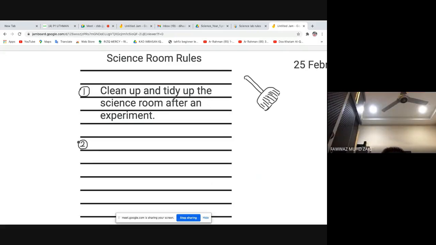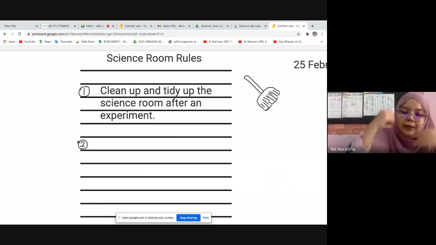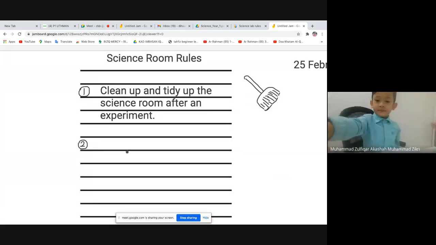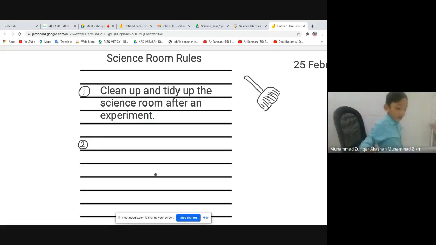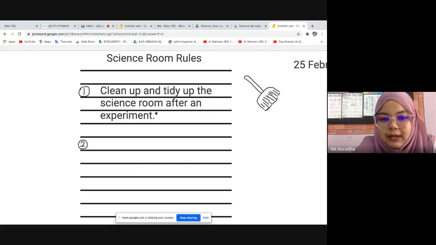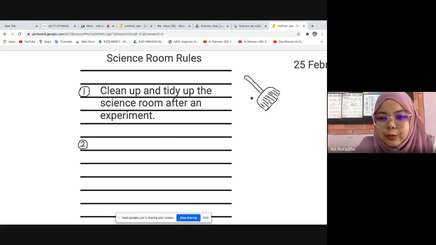We are going to do the writing. You have to write this in your tatan book. Make sure you write on the line, okay? Practice your handwriting because teacher already provided the line for you today. So make sure you write on the line properly, okay? Where do we sketch the broom? After you already done the first one, do you have any space beside here? A little bit. Is that space enough to sketch the broom? I don't know. Okay, if you're not sure, you can draw below this sentence, okay?